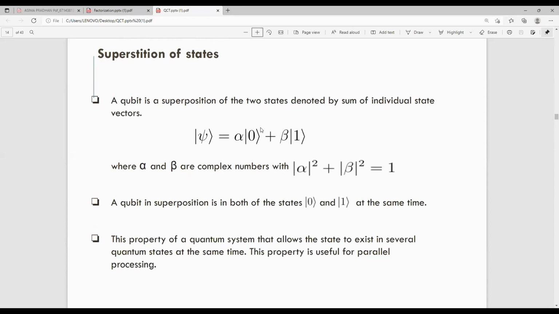In quantum mechanics, psi dagger psi is normalized to 1. It physically means that the particle can be found with probability 1. It may be here, it may be there, but somewhere it is there. So the states have to be normalized. If there is a particle, psi mod psi must be equal to 1.